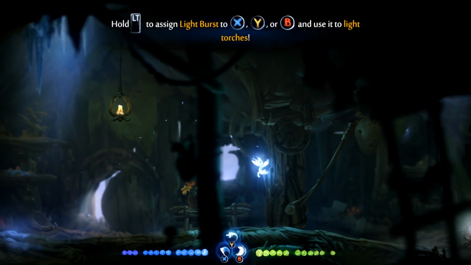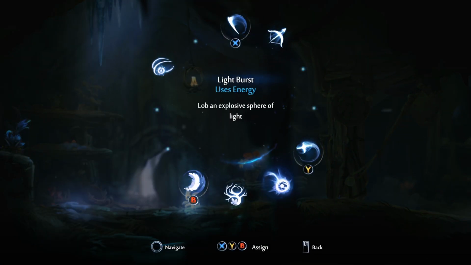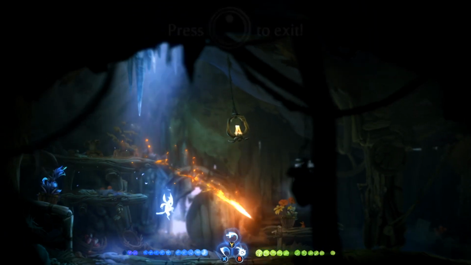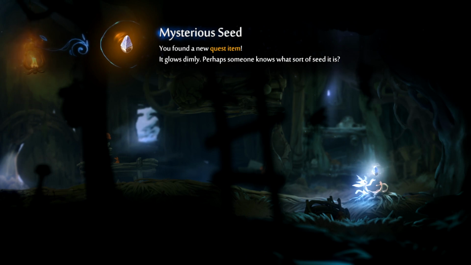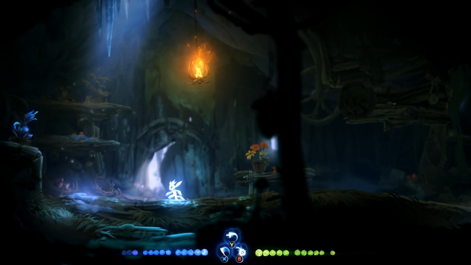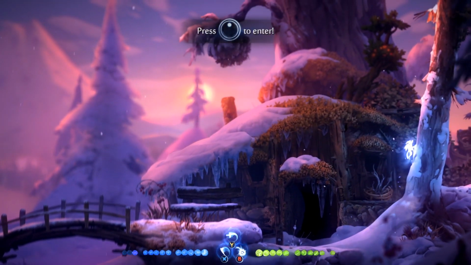I wonder. Oh, it even said it just above there, huh? Use it to light torches. There we go. Oh, you can hold B to arc it. Or hold the button to arc it. All right, cool. Got a new seed for Tully. Cool with that. Seeds for Tully. All right.